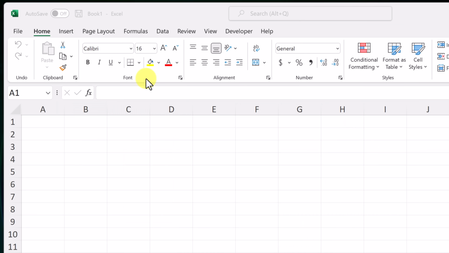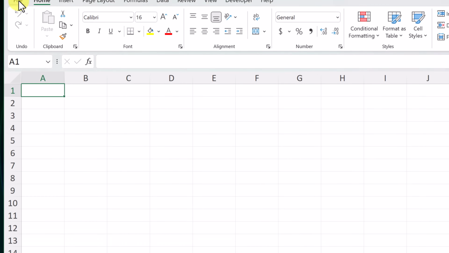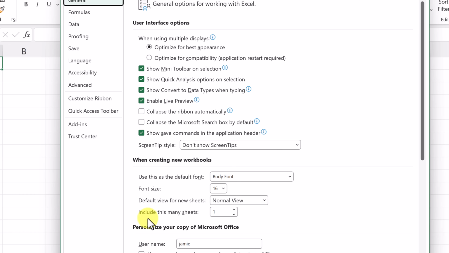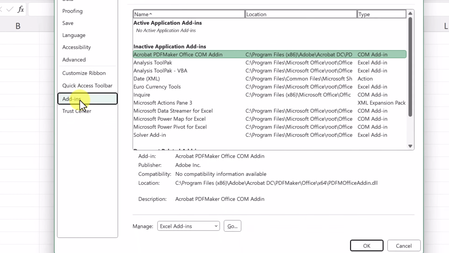So first of all, I want to show you how you can add Power Pivot to your Microsoft Excel. And this is free to do, and it's very quick, because right now, if you look across my tabs, there is no Power Pivot there. It's an add-in. So what I'm going to do is go to File and take a look down below at Options here. So I'm just going to click on Options, and then I get the Excel options. We have add-ins right here.